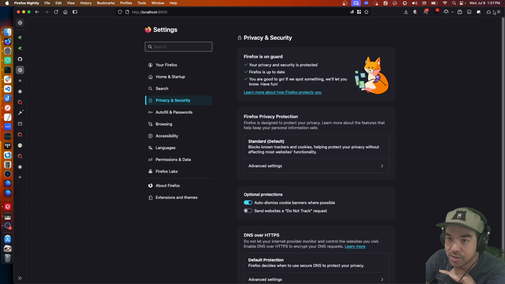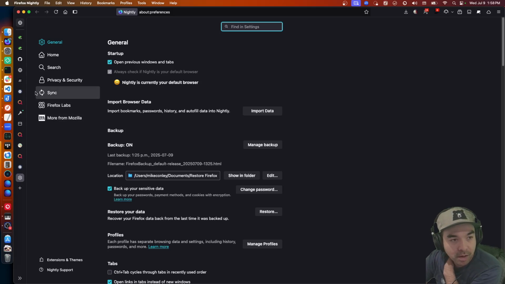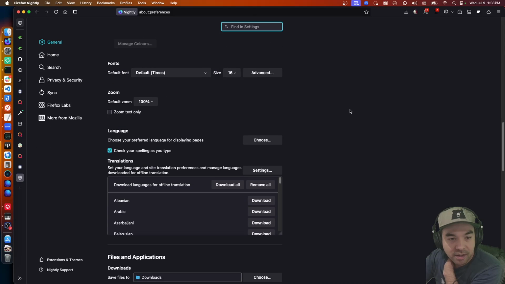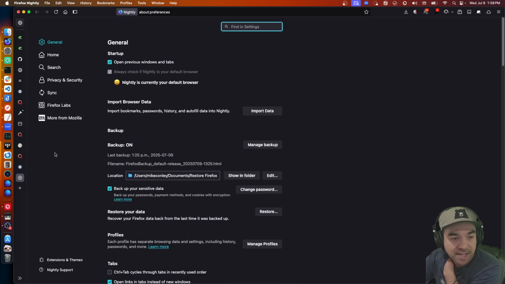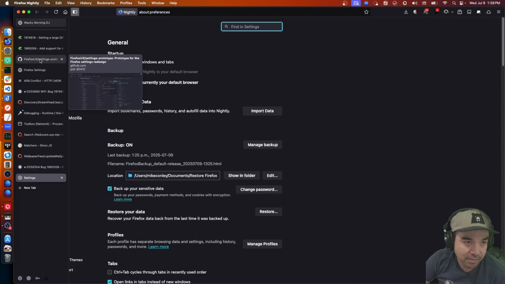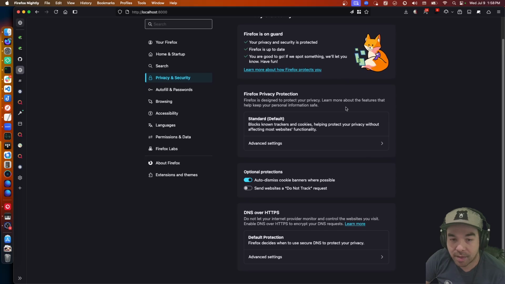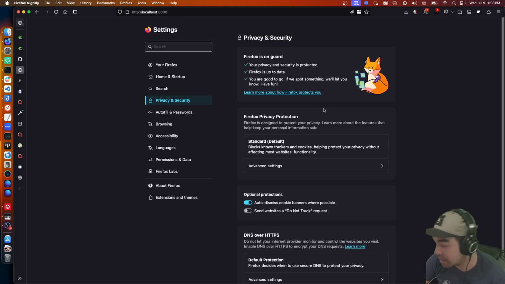And the settings page in Firefox has not changed much since, I don't know, 2017, the Photon release. And we want to improve it. It's kind of gotten very cluttered over time. This happens every few years where this has become a dumping ground for various settings, and we need to reorganize it and rethink it. So there's this prototype that you may have seen before that is being worked on slowly but surely.